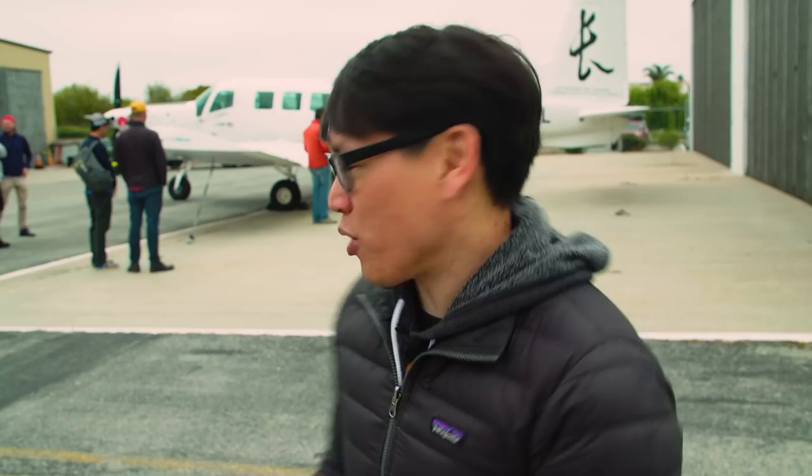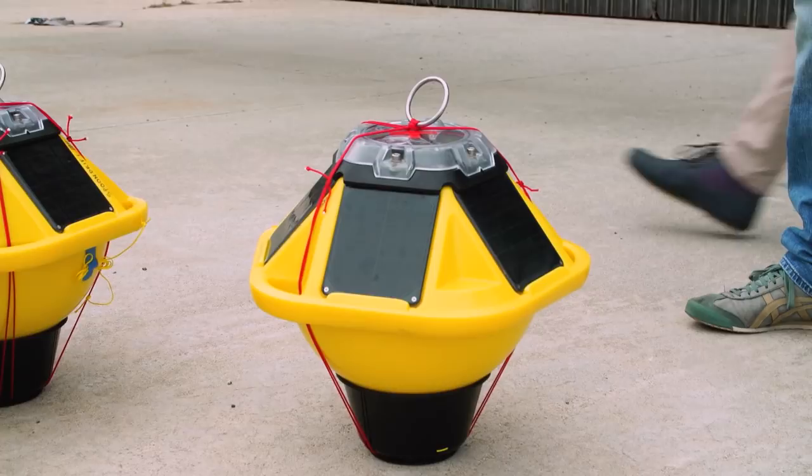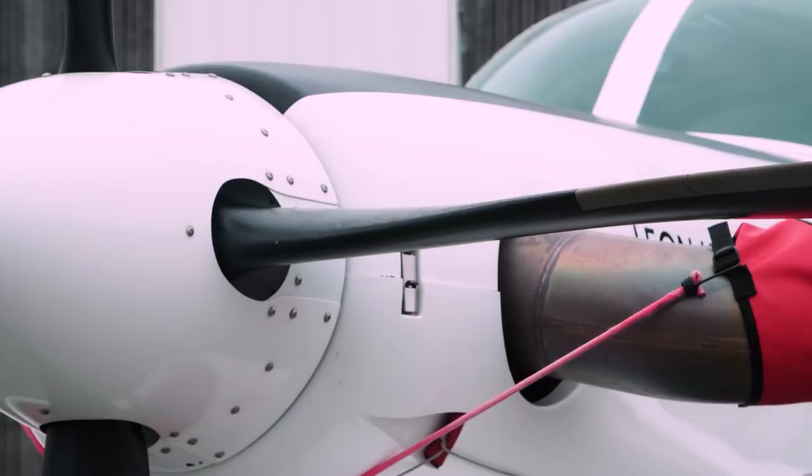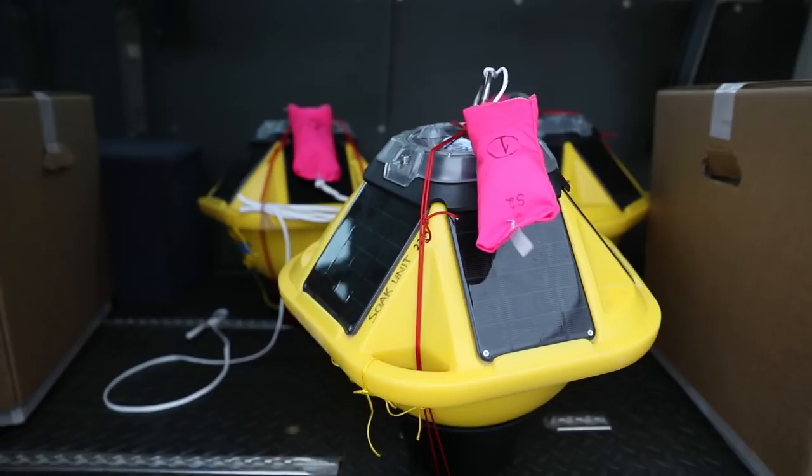And their plan right now is to get this buoy into the ocean and to really gather data in a way that's been unprecedented before. They've been working the past couple weeks for this test to deploy these buoys, not from boats, but from a plane, that plane right there. Now, they don't know how this is gonna work. They've been working up mechanisms for deployment, and well, I'm gonna let them talk about it, but this is a super exciting day, so we're gonna come along with all their journey. Let's check it out.